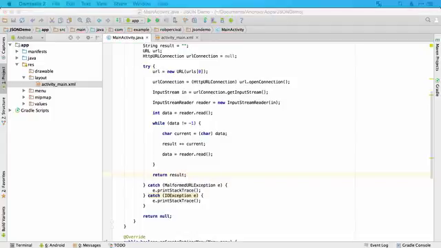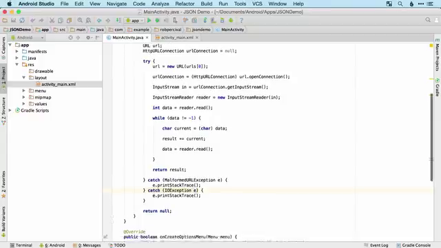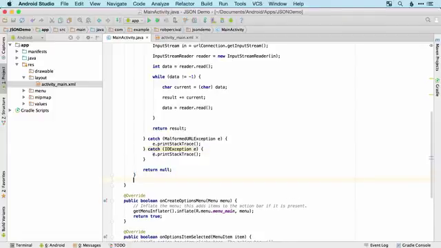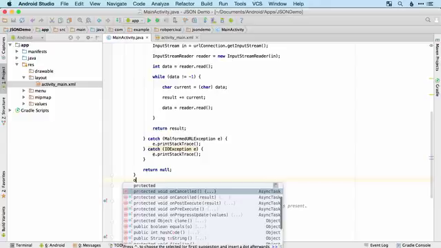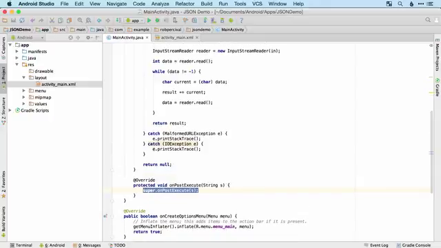Now I'm going to shake this up very slightly and show you another way that we can work with result, rather than passing it back to the main thread and then getting the main thread to work with it. And that is to use another default method called onPostExecute. There it is.